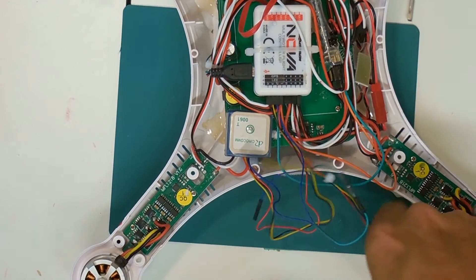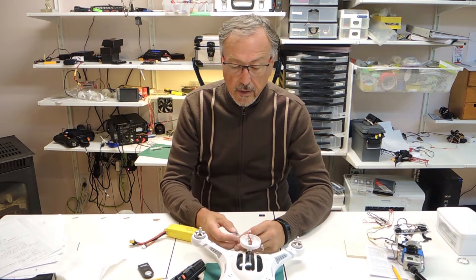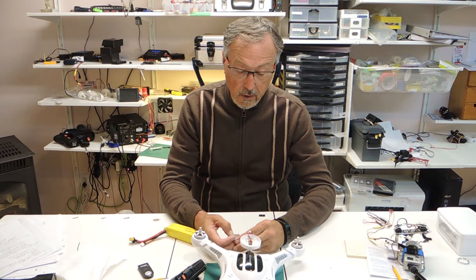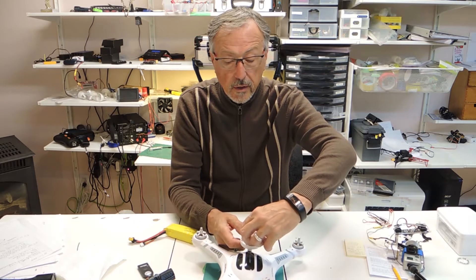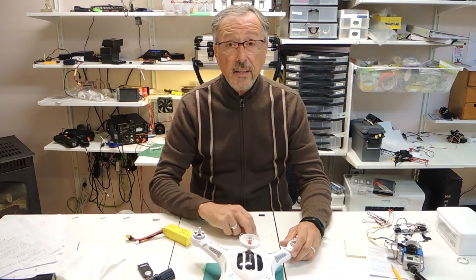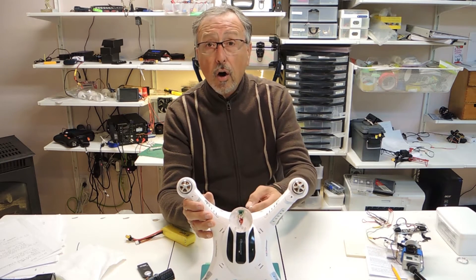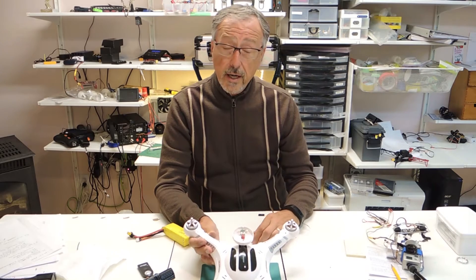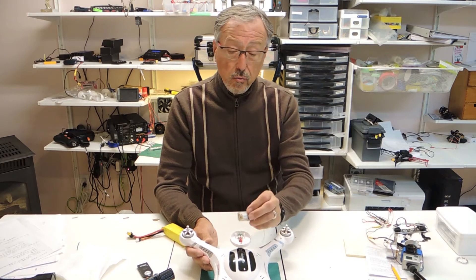Now I'm going to put all the cables back nicely, fasten everything down, and show you how to connect to the T Beacon. We've put the case back on the QNAM Nova. I'll plug in the compass and now the case is on. We're ready to make sure the T Beacon is working properly. The cable is coming out to the battery compartment — that's the T Beacon cable, wired into the GPS and obtaining five-volt power off the flight controller.